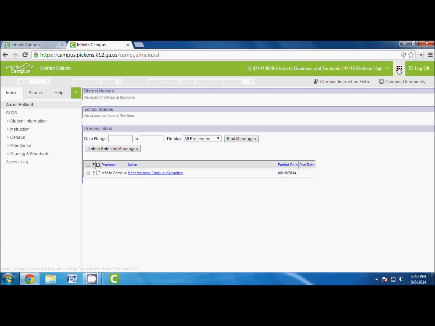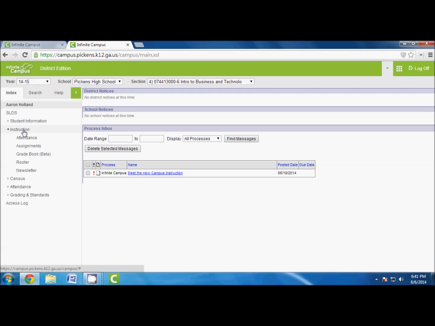Central Office wants you to do everything through Campus Instruction Beta. However, from what we found, nothing you can do will prepare your gradebook unless you do it through Campus Tools.